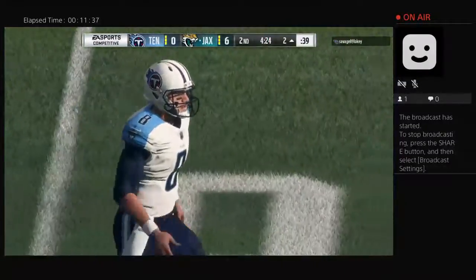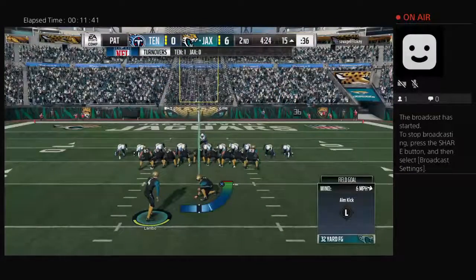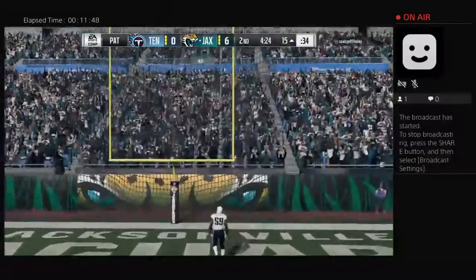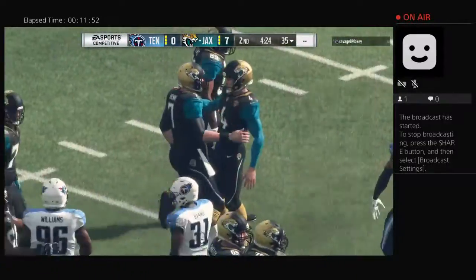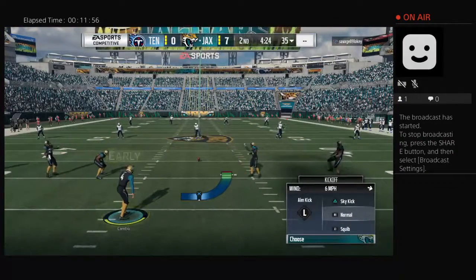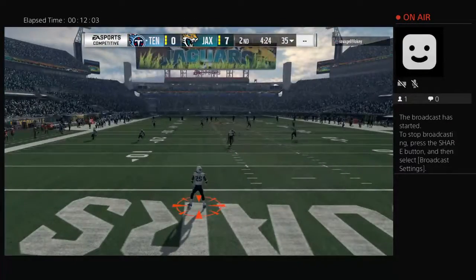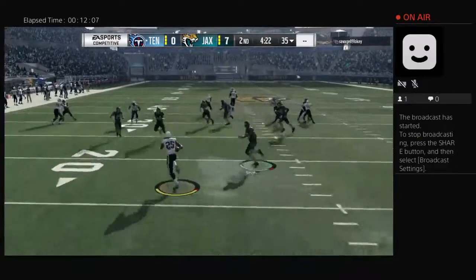So a pick 6 there out of the nickel package. They went with 5 DBs. Almost becoming the base package in the NFL is the nickel. Hard to throw against. That was demonstrated one more time. A pick 6 going the other way. And he's got it up and through. So they throw the pick 6. They'll get another shot at it now as this one's in the air. This is fielded a couple yards deep.